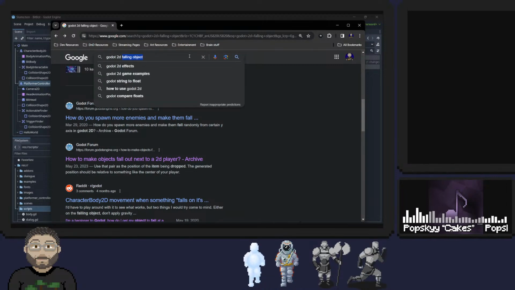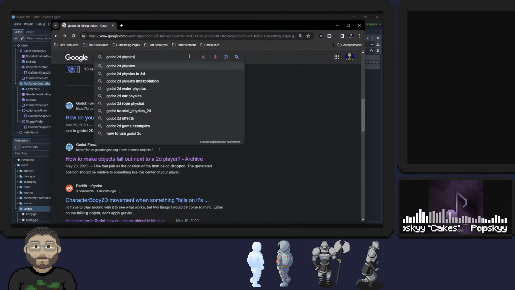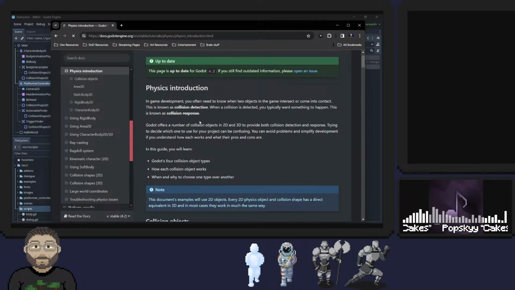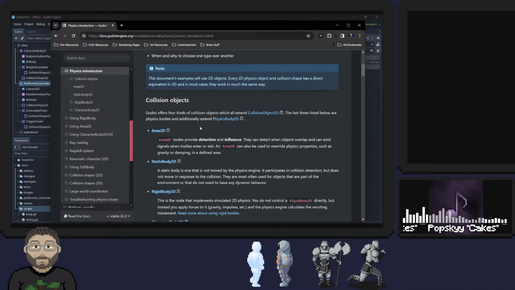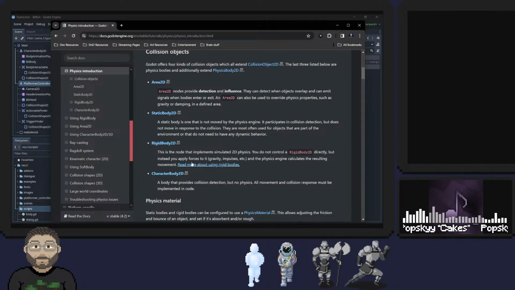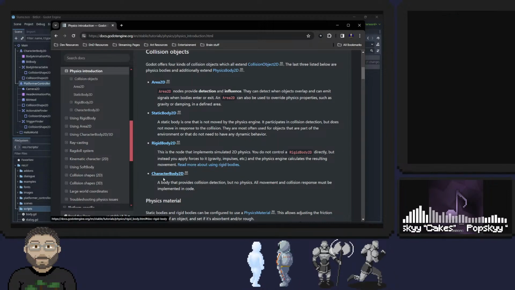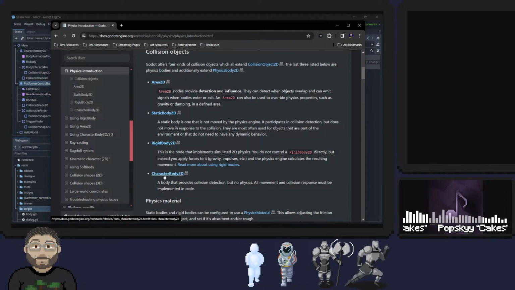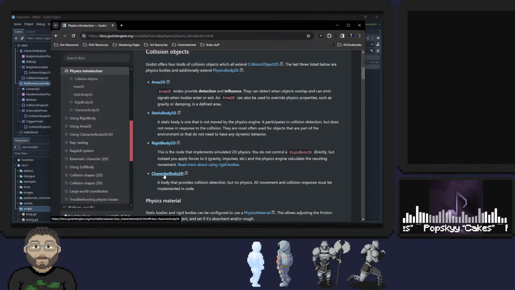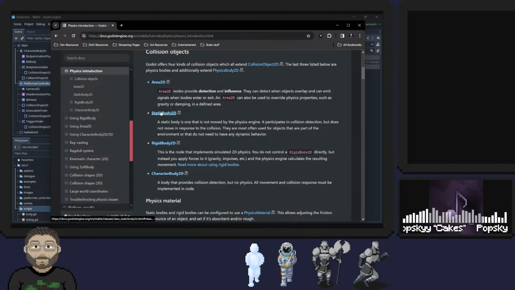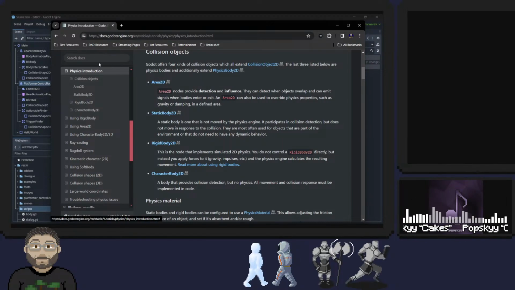Godot 2D physics. Physics introduction. Let's go to the very beginning. Collision objects: Area2D, StaticBody, RigidBody, CharacterBody. Okay. So I don't want a CharacterBody. I think I want a RigidBody2D.